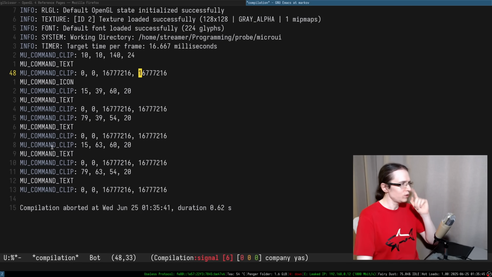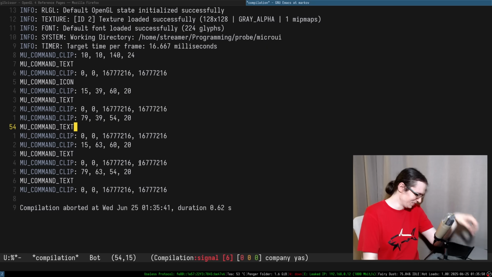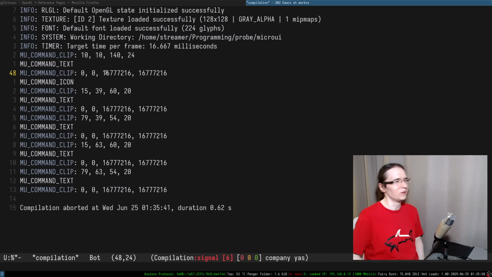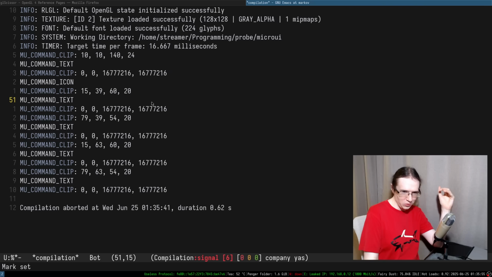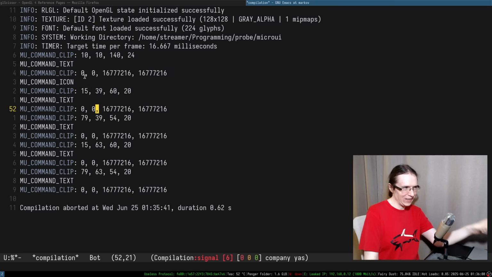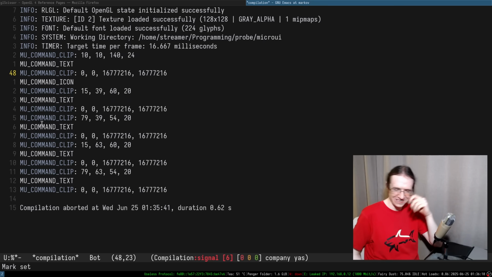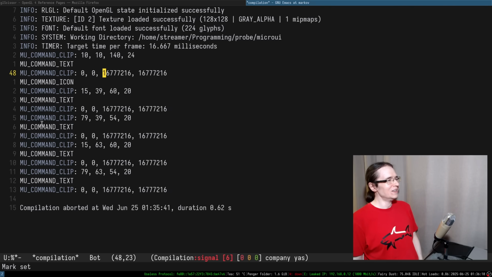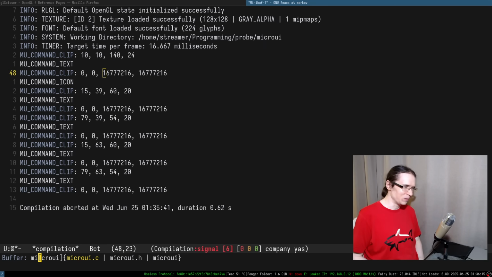Oof. This one is interesting. Are you serious, bro? So, to undo scissors, it sets the clipping area from 0 to some sort of infinity or so. I guess fair? That's kind of funny, but okay.